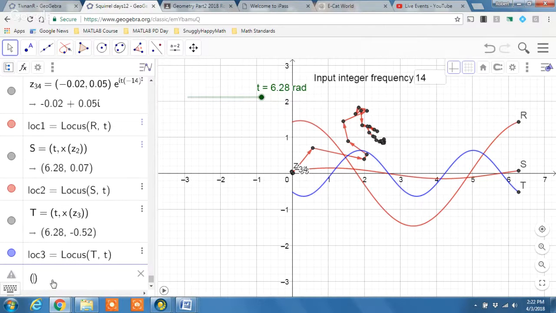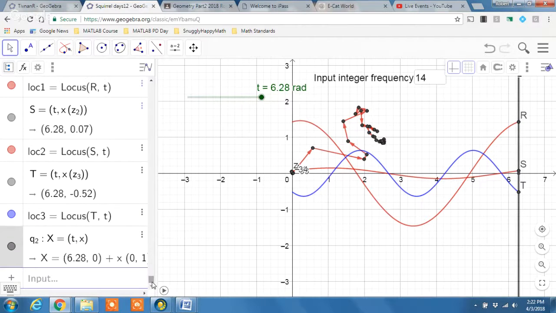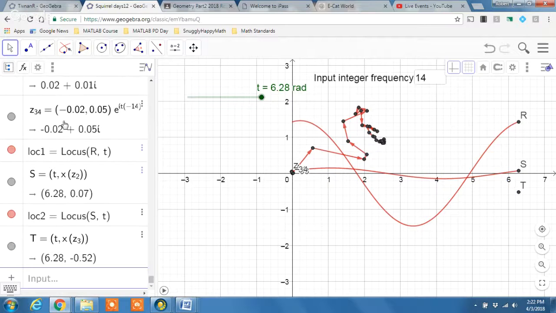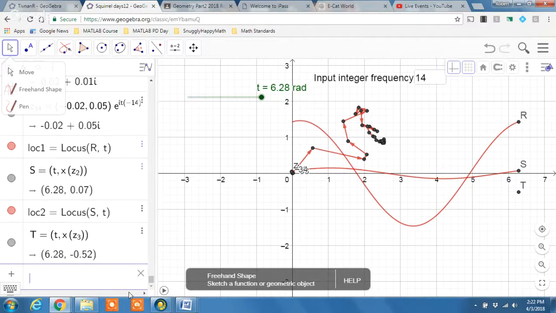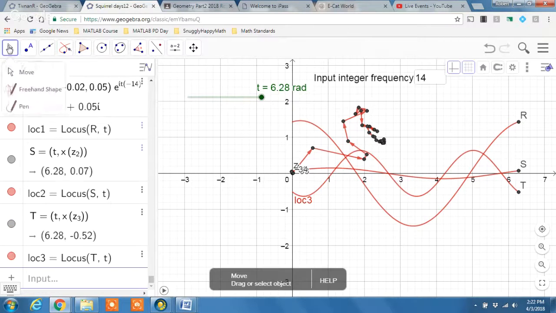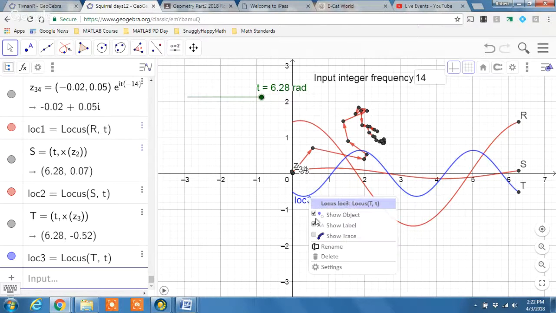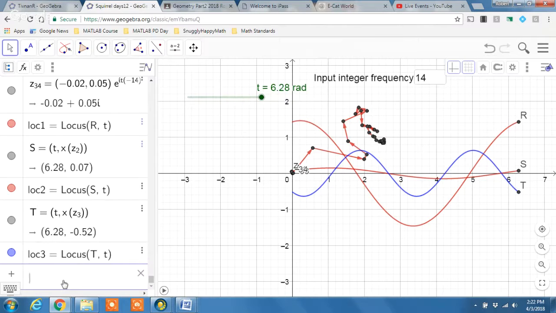T in the parentheses, t, comma, x of, whoa, let's go back. What happened? I don't even know what I did there. So let's go back. Delete. I think I was on the locus tool. So delete, try that again. Yeah. So, and it deleted that locus. I didn't want to delete that locus. So back over here, T. And we're coloring it blue. Let me fix what I just did. There we go. Hide the label. All right, try that again.